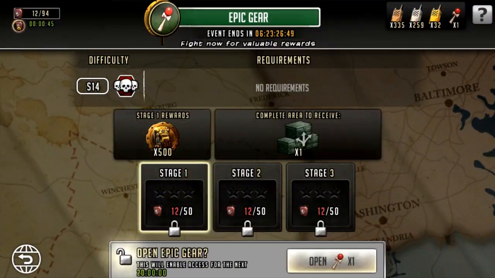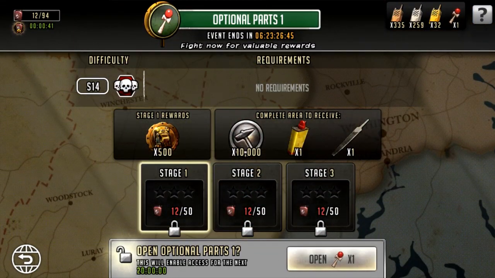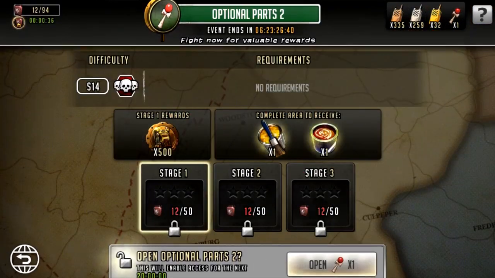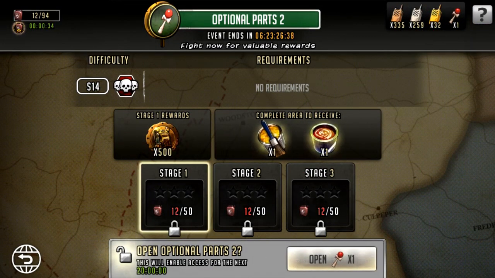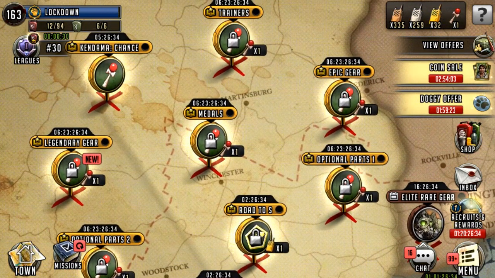Epic gear gives epic gear, unsurprisingly. And then optional parts 1 gives optional parts, and some armory tokens in there as well. Optional parts 2. So it just looks like a little mini event that's going to last about a week, just to give you something that you need. Or you could get lucky and get multiple.